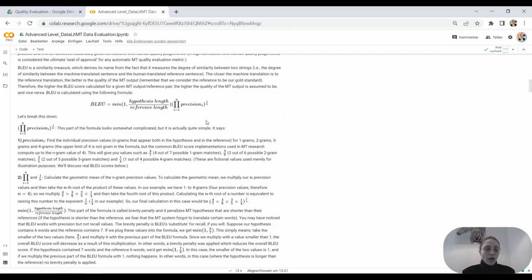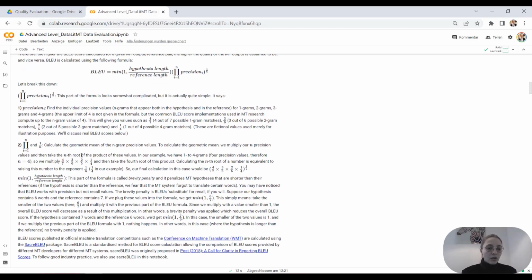And without going into too much detail, you can see here that these are n-gram calculations. So they compare how many n-grams are the same between the hypothesis and the reference sentence. And by calculating all of the n-gram comparisons, this aspect of the BLEU metric calculation can be calculated. And naturally, the more n-grams that compare, the higher our value will be. And here we will also then calculate the geometric mean of the n-gram values.